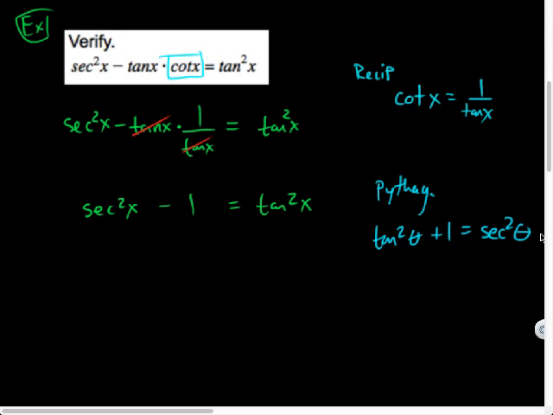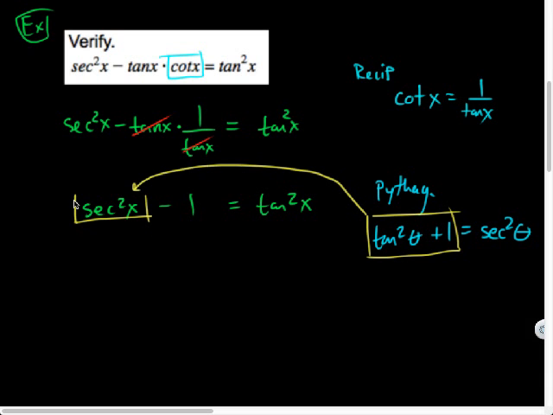Yep. And now I've got some options here. Notice it doesn't quite fit perfectly. Although, well, actually, you could modify this. Or maybe I might just realize, hey, secant squared theta is equal to this whole thing. Whether you want to modify it slightly or just replace this portion of it, you could. It's all up to you. There's probably 3 or 4 different ways you could move from this point, but we're definitely on the right track. So let's say I do this replacement.